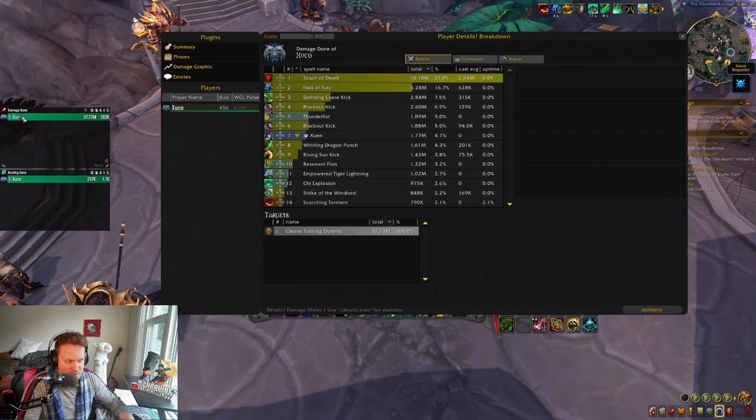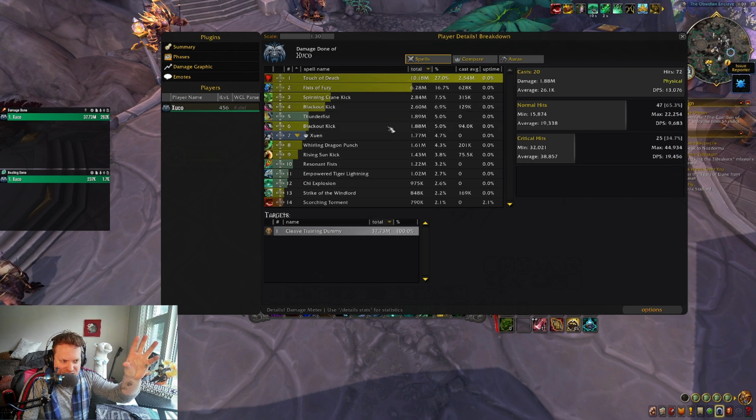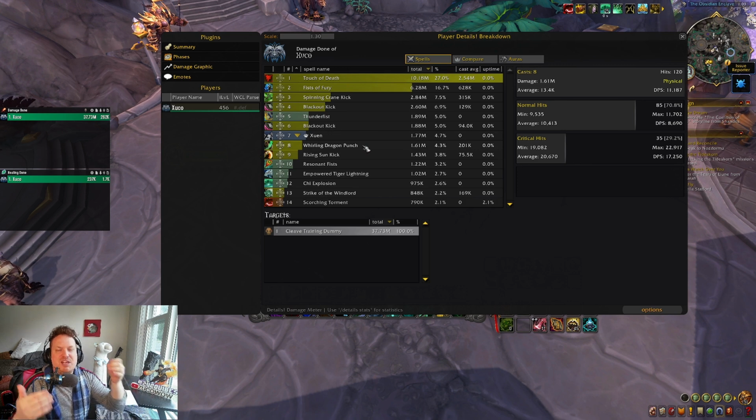Let me just move my windows back here so it's not triggering me. Fist of Fury is big. Spinning Crane Kick. There's our Blackout Kick again. 7% plus 5. That's about 12% of our damage, right? So it's actually in 3rd place above Spinning Crane Kick. But our Thunder Fist is doing more damage, and our Whirling Dragon Punch is doing more damage because we're casting them more often than we otherwise would.